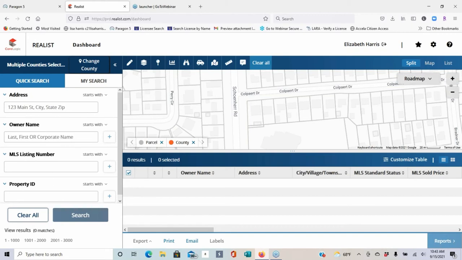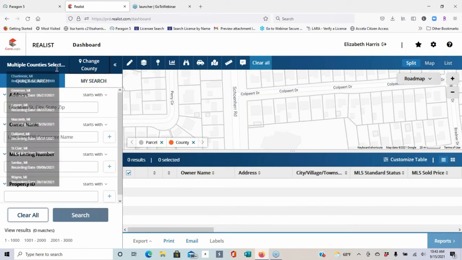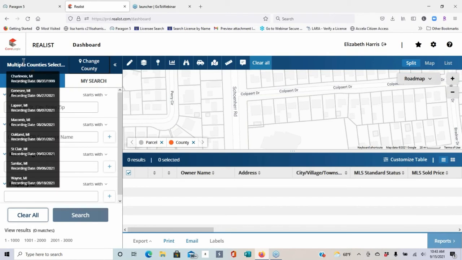To the right of your screen at the top, you have a map. And under here, which is empty right now, is going to be my list. So what we're going to do is we're actually going to do some modifications first on the search criteria boxes. And then once we do run a search in here, I'm going to actually show you some things in your map itself.